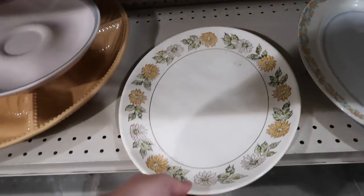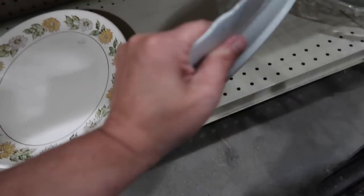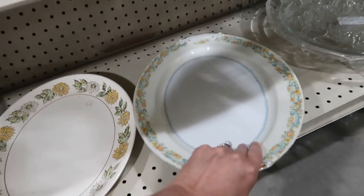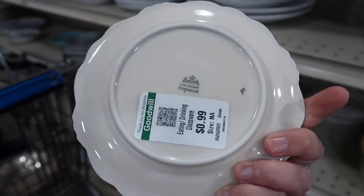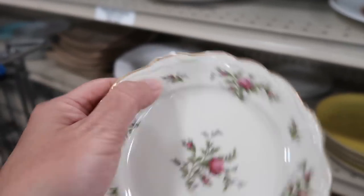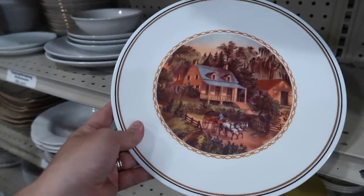So we got down here. That's kind of pretty. This one's pretty too. It's got blues and oranges. That one's $2.99. These here are really beautiful. Look at that design. Germany. $0.99. Now these aren't my style because I don't like the gold edging because I feel like it chips off really easy, but those are really, really pretty and they have some smaller ones and some bigger ones here.